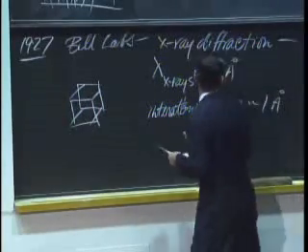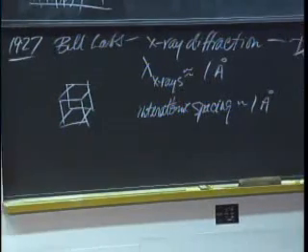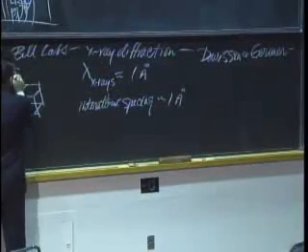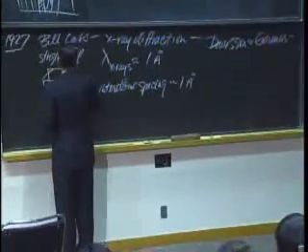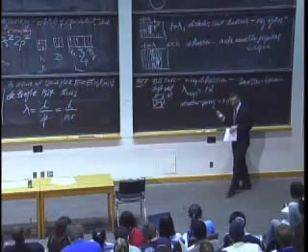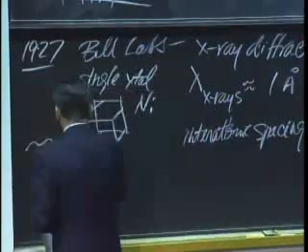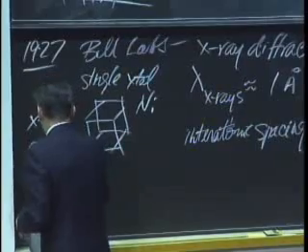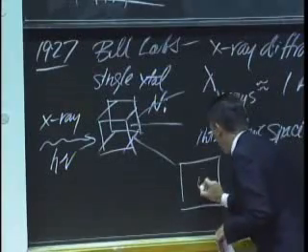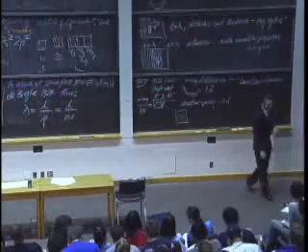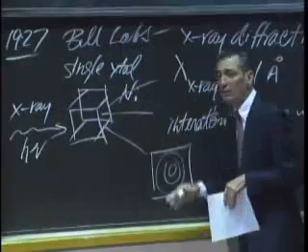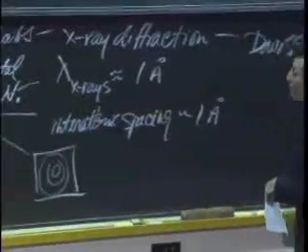So what Davisson and Germer did, they constructed an elegant experiment. They took a crystal, this is a single crystal of nickel that has regular planes of atoms. And those planes are spaced on the order of an angstrom or less apart. And they irradiated this with X-rays. So this is h nu. X-rays coming in, and they looked at the result. And the result is a diffraction pattern that produces a series of rings. You have a single beam coming in, and you end up with rings. And these rings are indicative of the crystal structure of nickel and can be explained only by invoking wave-like properties of light.